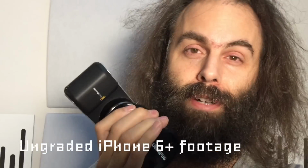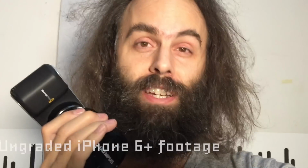And I shoot in ProRes, which is a sort of professional format. You can also shoot in RAW, but I more and more tend to shoot in ProRes LT, which is like the lowest bitrate. There is an even lower bitrate format called ProRes Proxy, but that's just a proxy format. ProRes LT is actually a very good format. It looks really good and it keeps the bitrate kind of low.